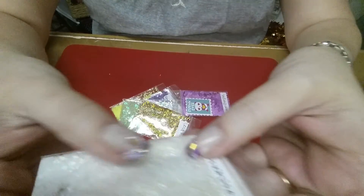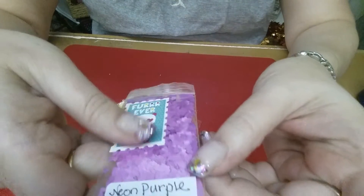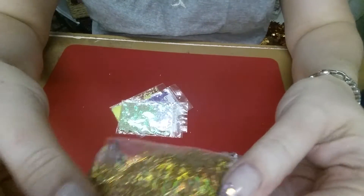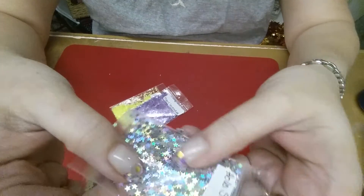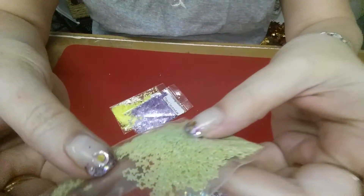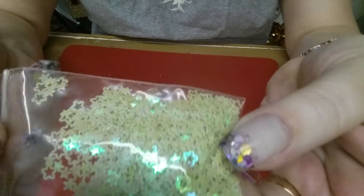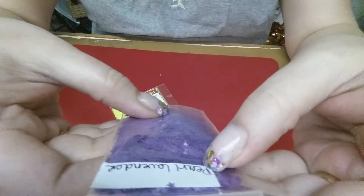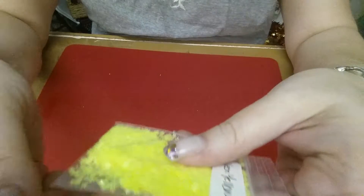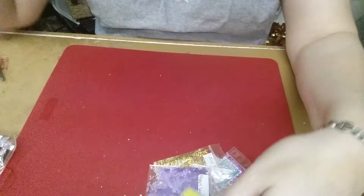Pearl white shreds — don't have any of those, very cool. Purple hearts — neon. Golden shreds, awesome, love them. Hollow silver stars, love them too. And look at these — they're kind of a yellowy greeny color, hollowed out stars but they've got an iridescent to them, very cool. Pearl lavender stars — they're pretty too. And neon yellow stars — look how bright those are. Awesome, love them.